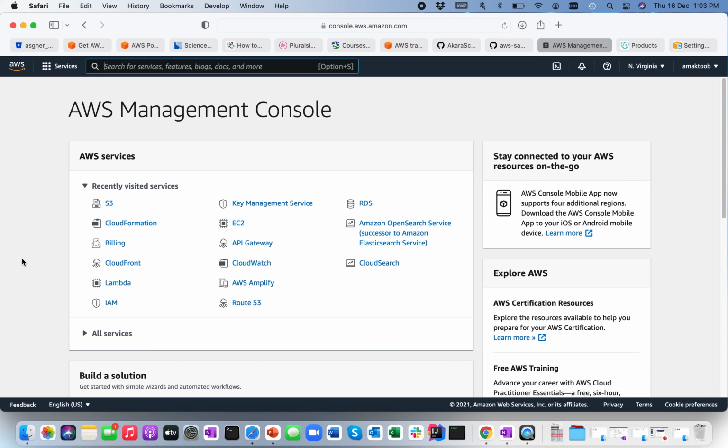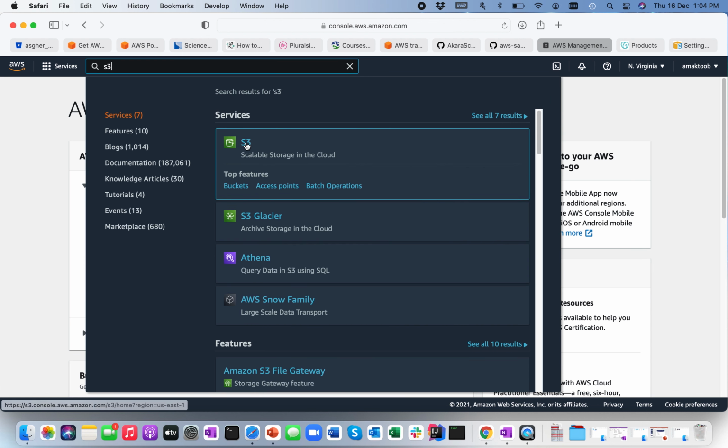All right, everyone, we have had enough theory. Let's get our hands dirty now. Let's start our practical lab. For that, you need to sign into your AWS Management Console account. Once you're signed in, it will take you to this console. Let's type in S3 in the search box. Click on the S3 service. It will take you to the S3 dashboard.